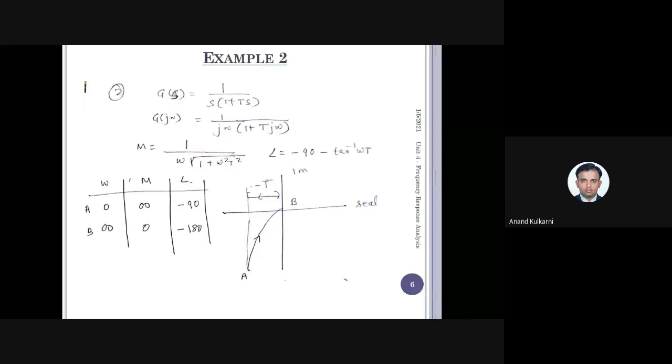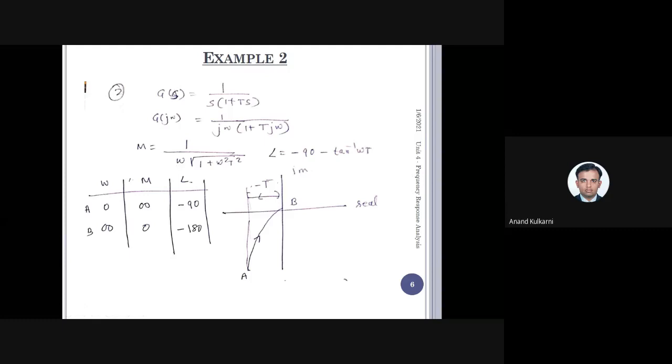Now I will write the magnitude. Magnitude of the numerator, as 1 is there, root of 1 square plus 0 square under root. Real part square plus imaginary part square. There is no imaginary part in the numerator. So 1 plus 0, 1 square plus 0 square under root is 1 only. Whereas this I will separate. I will separate this and this. What is j omega? J omega is imaginary. So 0 plus omega square under root is omega only.